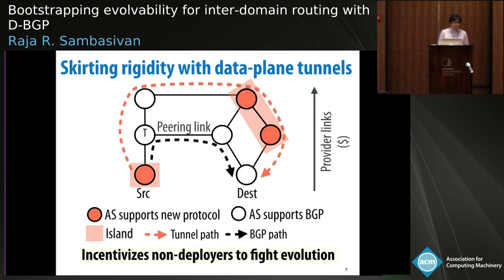As such, tunnels may interfere with these ASs' policies and increase their costs. In the example shown, it will force the leftmost transit AS, marked T, to use an expensive provider link to route new protocol's traffic to the destination instead of the free peering link. This incentivizes ASs' operators who are not currently interested in deploying a given new protocol to push back against this development, especially when it's still being standardized or while it's not yet gained a strong foothold.